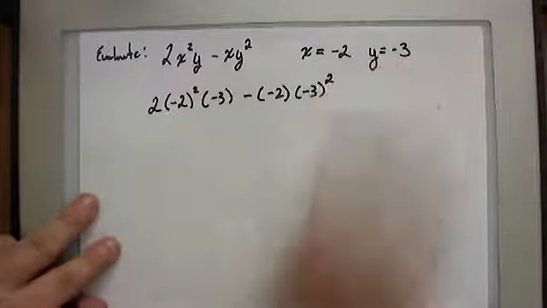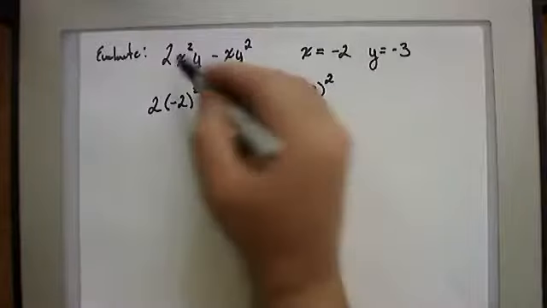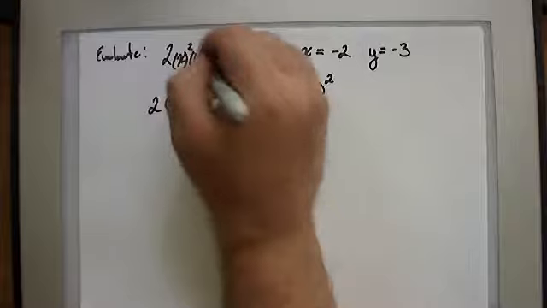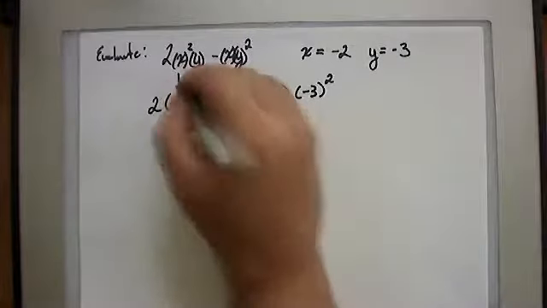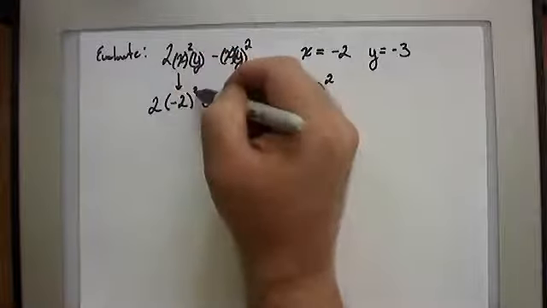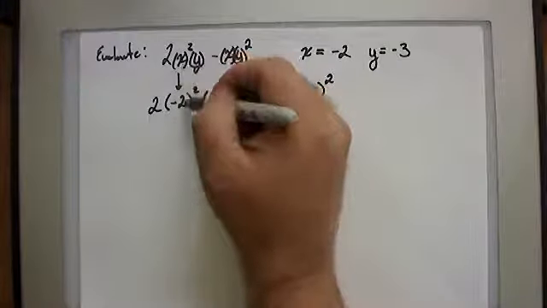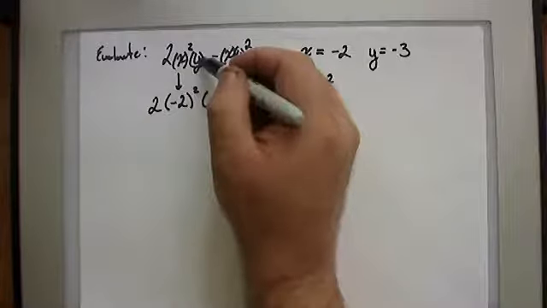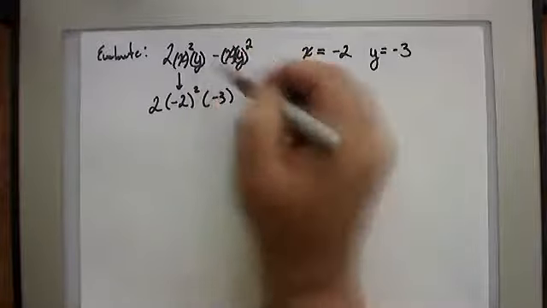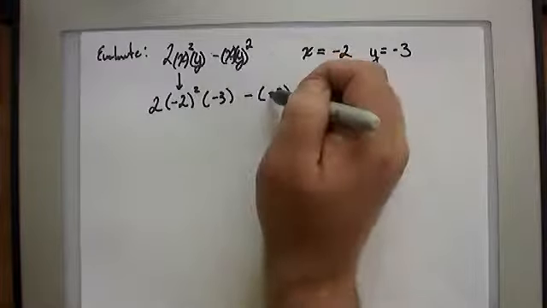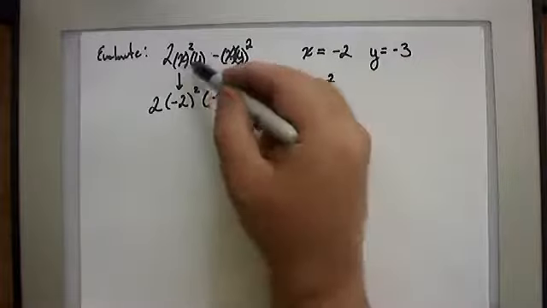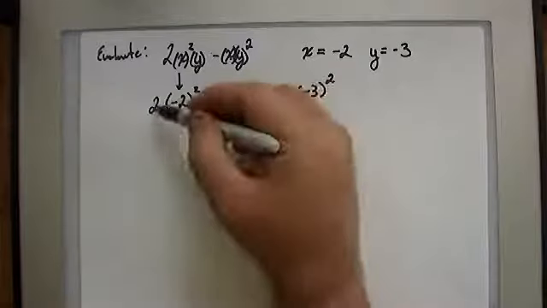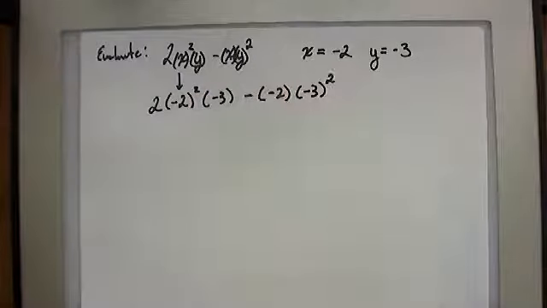So remember when I said go through and do parentheses first? In fact, if you want to do it here, parenthesis around the x, parenthesis around the y, parenthesis around the x, parenthesis around the y. It's a little ugly looking, which is why I don't do it up there. And then replace. -2 went in for x. Notice the power is outside the parenthesis. The x is in parentheses, the x gets replaced, not the power. The power stays where it was. The y is in parentheses, the y gets replaced. Now we have our minus sign. The x is in parentheses, the x gets replaced. The y is in parentheses, the y gets replaced, but not the power. When you put the parentheses, they only go around whatever the variable was, not the power, not the coefficients, and not the signs. Be careful, guys.